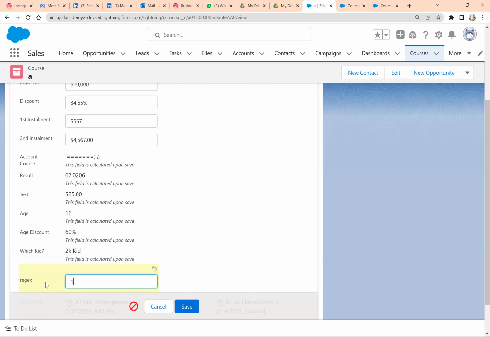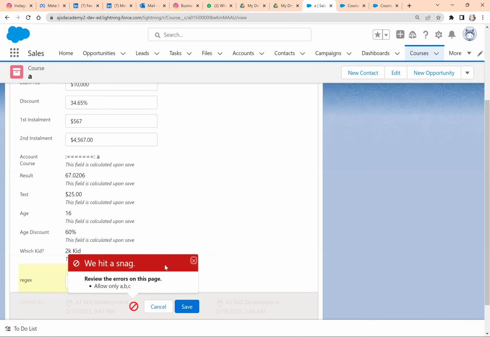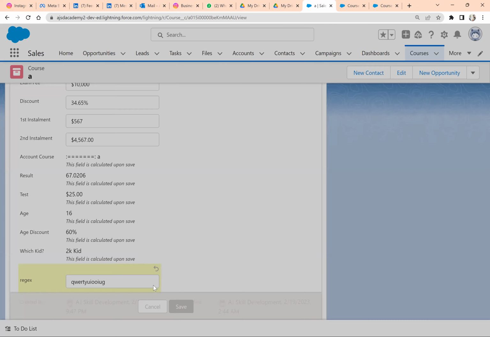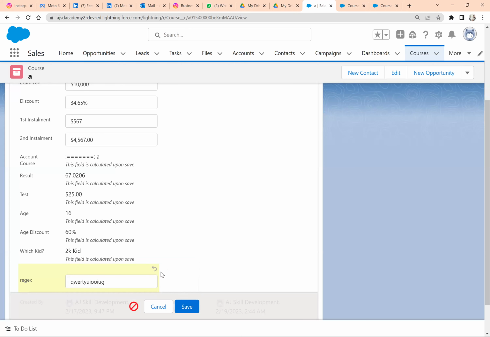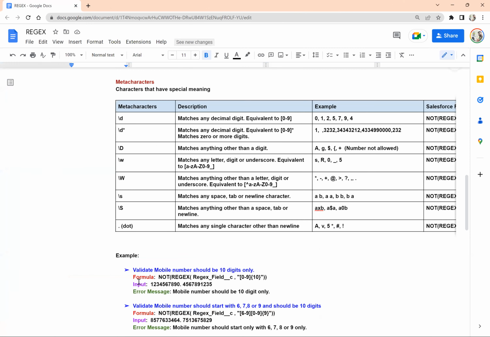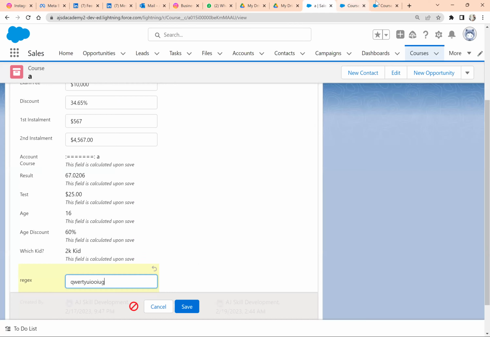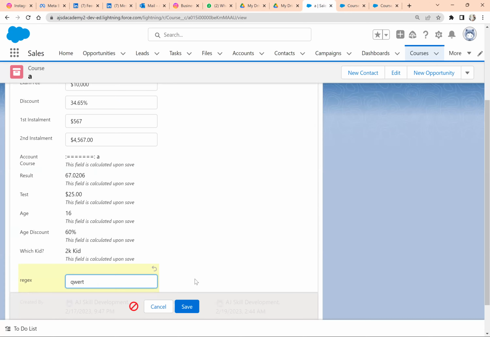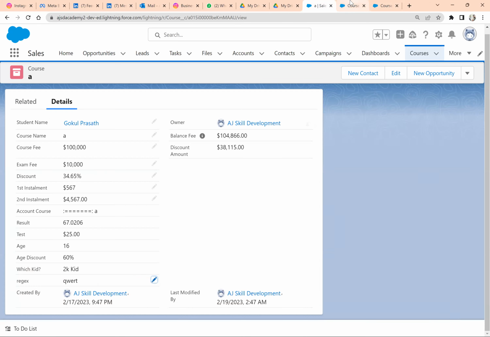So if I give 1, 2, it is a digit, it will throw an error. And similarly, if I give any uppercase, it throws an error. So let me try to give any A to Z. This allows. Number of digits goes beyond 6, right? We have given only 6. Let me try to give within 6. Cool. Nice. Okay, next one.